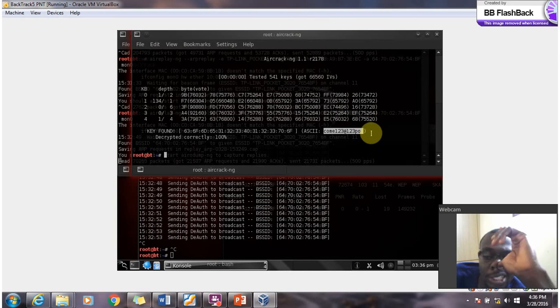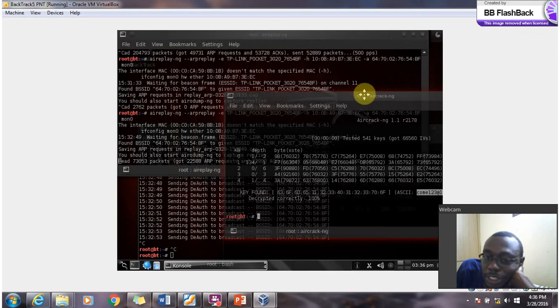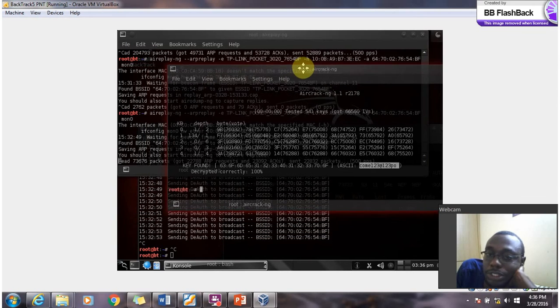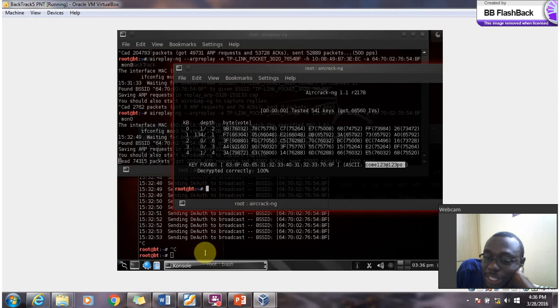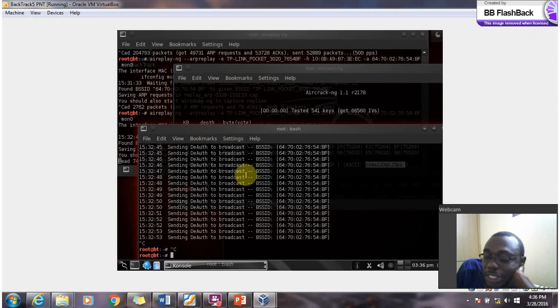Okay, so guys, thank you so much. This is all about cracking web. The procedure is very simple. All you need is, number one, use airodump-ng to monitor the airwaves. Then do a deauth attack so that you can regenerate the ARP packets, and then replay ARP packets by spoofing the legitimate client MAC address, and then use aircrack-ng to crack the key.